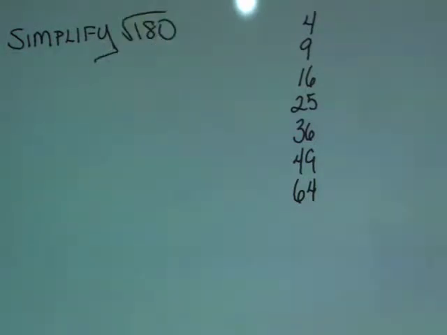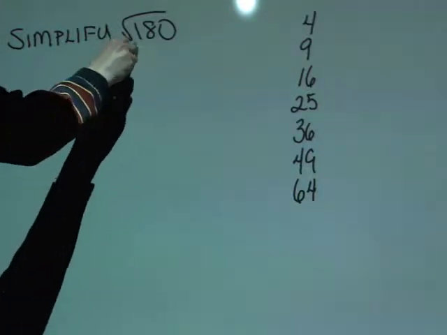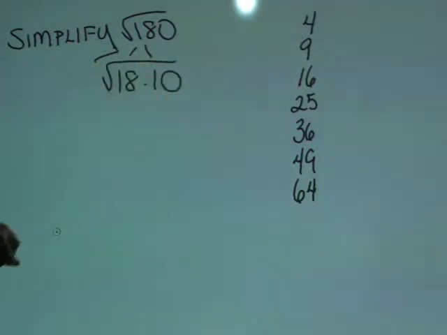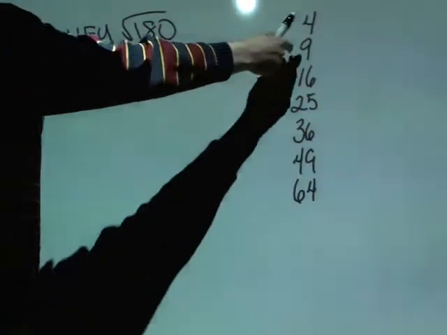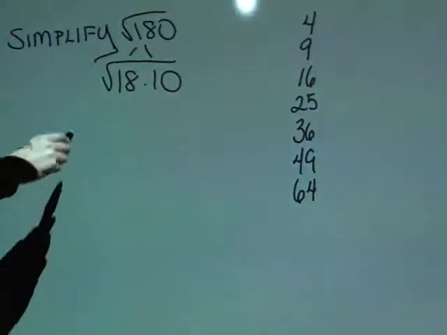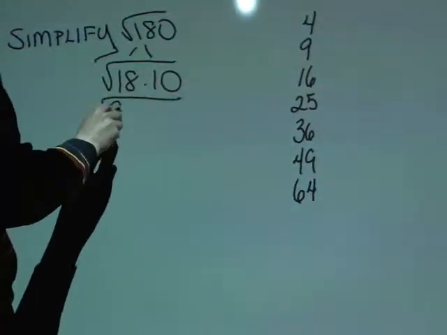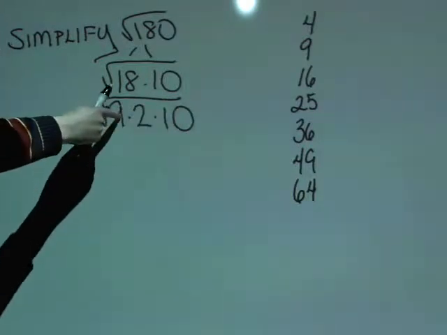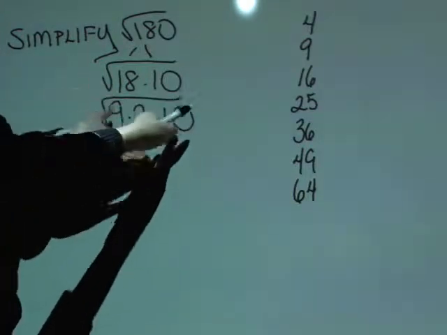Most of us would like to say, oh, 18 and 10. But if we look at that list, 18 and 10 aren't on that list. Can we work with 18 and 10, though? Absolutely. As far as 18 and 10 goes, 18 is something I can work with, because most of us know 18 right off the top of our heads. 18, right, that's going to involve a 9 and a 2.